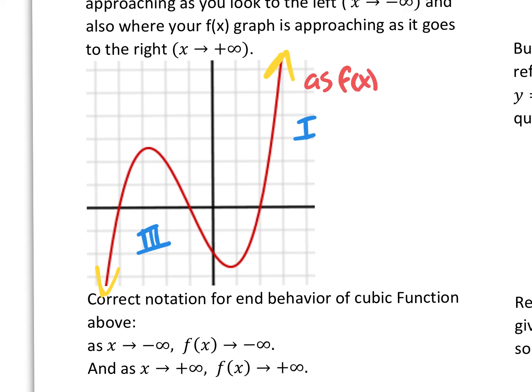As f of x approaches negative infinity, your x values approach... Now, what does this mean? As f of x approaches negative infinity, does that mean left, right, up, or down? That means down, right? So I should say down, because if I say right, you might think right. So this means down. If you look at this graph going down, does it exist to the left forever or to the right forever? To the left forever, right? So as f of x is going to negative infinity, your x is also going to negative infinity.